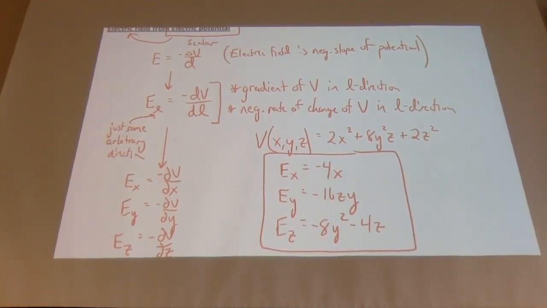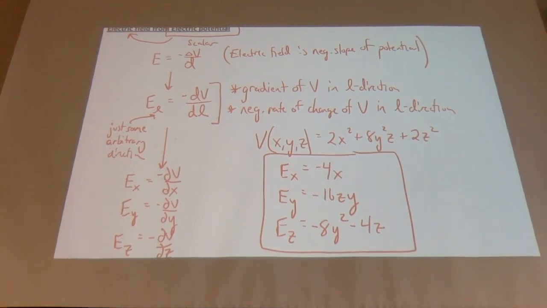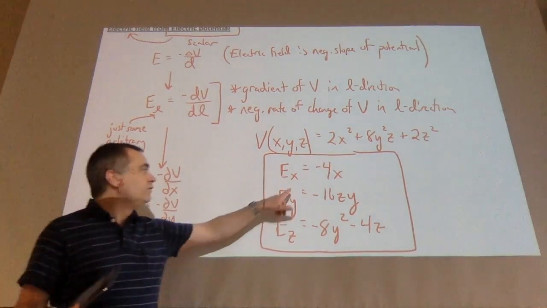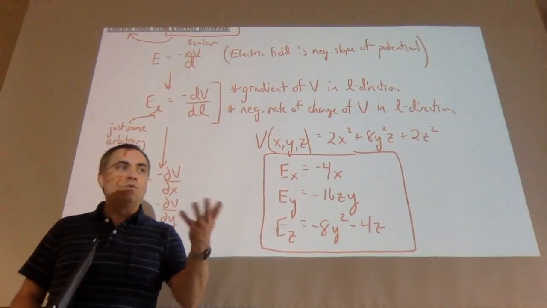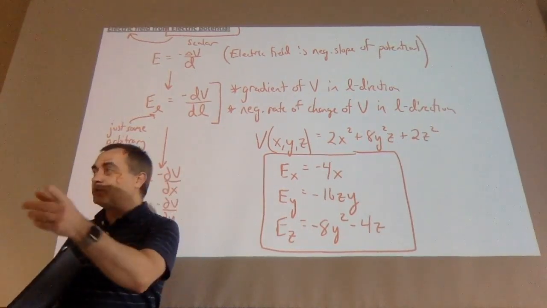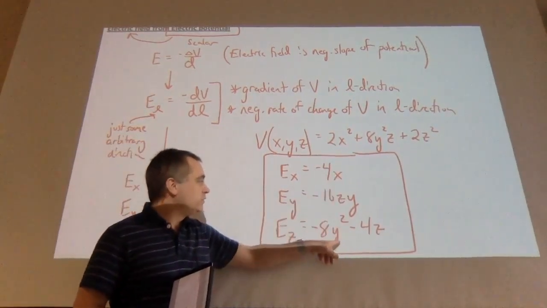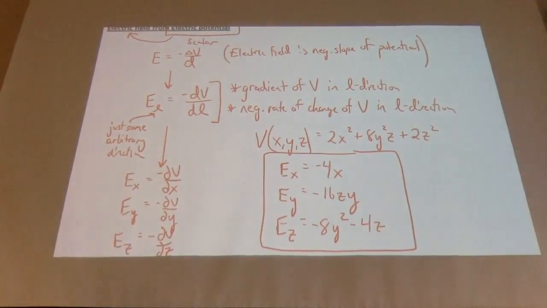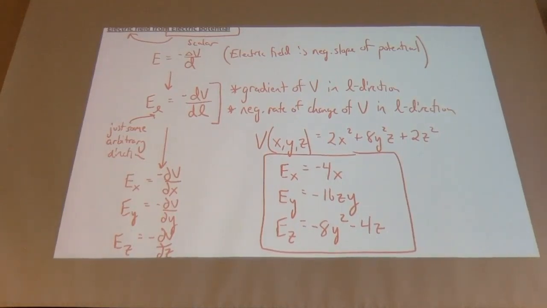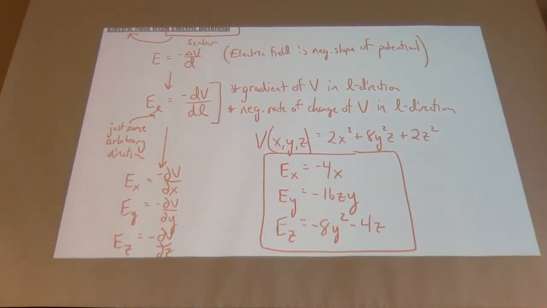z space, okay? So you can do a lot of work in 3 dimensions if you know the function, and you can very, very quickly get to the answers. And of course, if you wanted to say, oh, what is the electric field vector at this point? Maybe at the ordered pair 1, 1, 1, x equals 1, y equals 1, z equals 1. We'll just plug the numbers in, and it'll tell you what the 3 components of the electric field are at that point. And you could do that for all the points, and all of a sudden you have a nice, pretty graph of everything that's represented once again, okay? Any questions about that one?